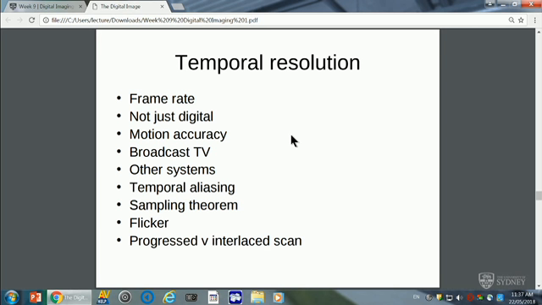Temporal resolution is about changes through time. So you give someone a barium drink. How well are you recording the barium as it passes through the esophagus through time? If you just take the odd second, you're going to miss parts of the anatomy. You're going to miss parts of that journey. So it's about frame rate. How many frames are you making available to the image to be able to record these temporal changes? And clearly this is not just about digital. This was equally relevant with film as well. It's about motion accuracy.